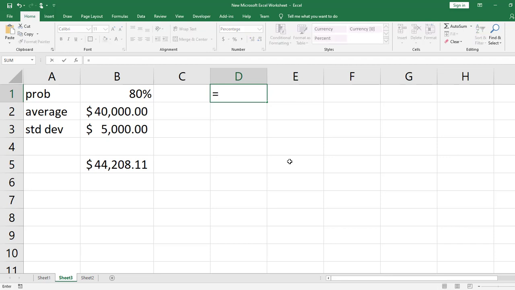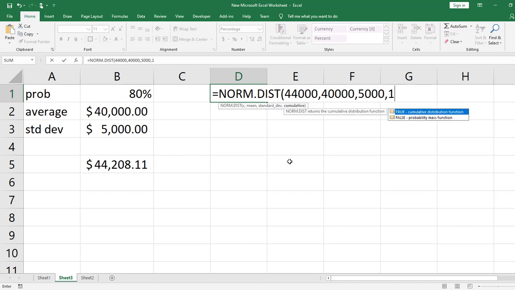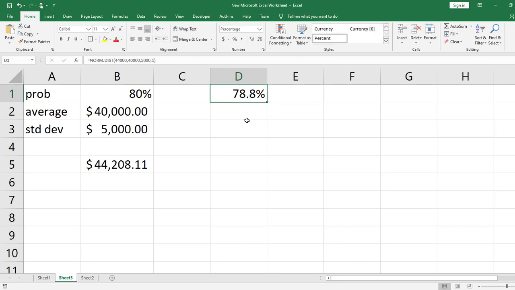Again, if I do 44, mean of 40, standard deviation of 5,000, cumulative 1. You see, I'm not awarding the top 20%, I'm awarding the top 21.2%, which you could argue is close enough, but maybe it's not close enough. Maybe the most I could do was 20%. So I would want to round up. Let's make it 45 as the threshold. Granted, I'm not at 20%, but I'm still pretty high. That's still going to get a lot of people, and hopefully give them the incentive that they need.